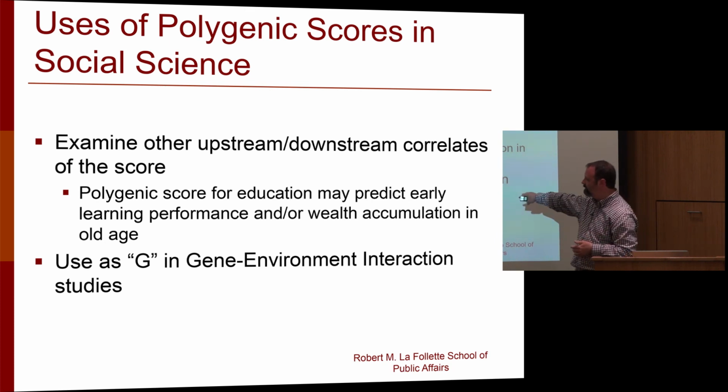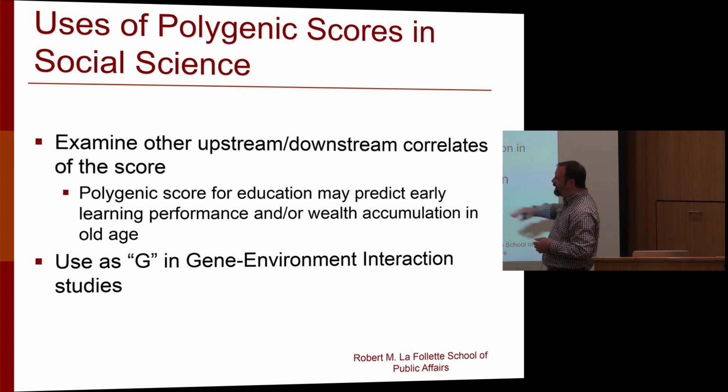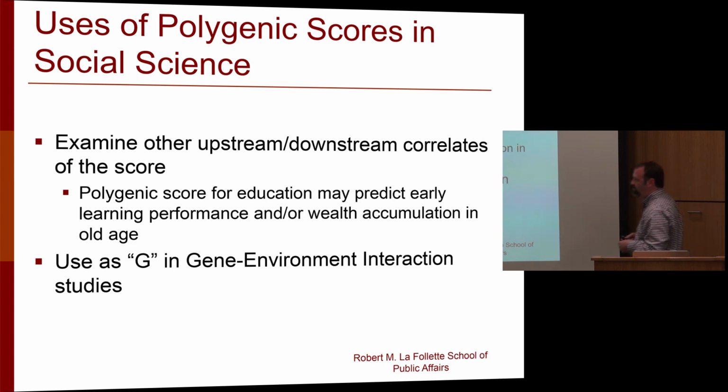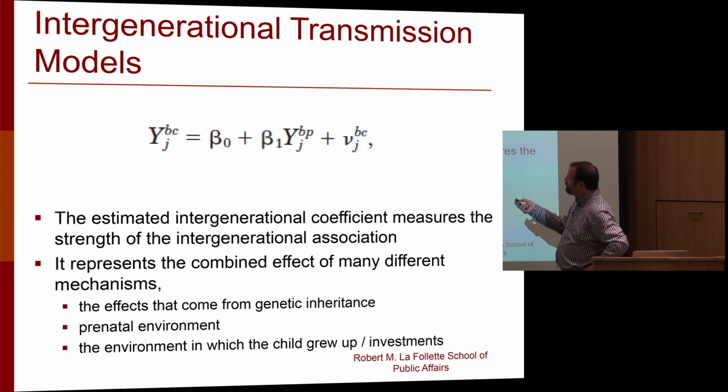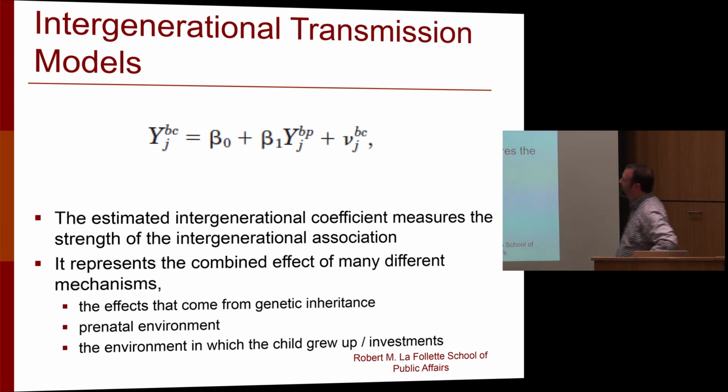I'm going to do something a little different, which is to use this as a way of capturing G, or genetics, in a gene-environment interaction study, where I'm actually more interested in how the environment works in some sense. So I'm going to show you what the environment part is shortly. I'll refresh your memory on the underlying model: inside this beta 1, there's genetics and environment. I've now shown you how I'm going to measure genetics.